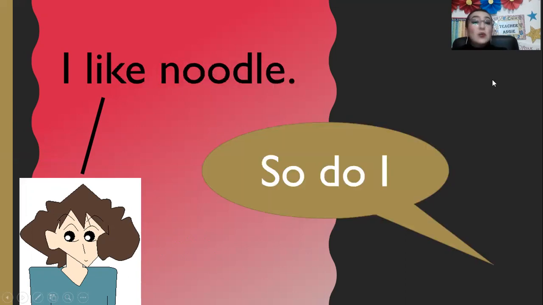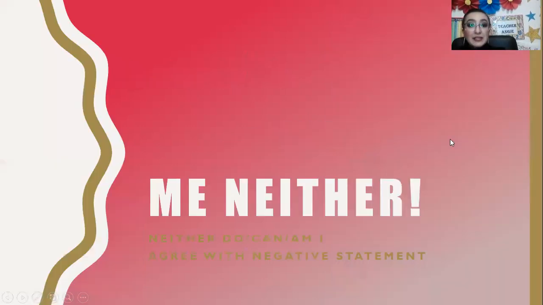Sí, entonces aquí, ¿cuál es el? Estoy en presente, no tengo verbo to be, obvio, no pongo verbo to be, no pongo can, porque obvio no tengo can. ¿Cuál es el auxiliar? El like no es el auxiliar, es el do, el does, el will, el did, el is del going to, ¿no? El have, ¿no? Dependiendo del tiempo gramatical. Aquí, me neither, yo tampoco. Neither do I, neither can I, neither am I. Agreeing with negative statements, para que tú digas, yo tampoco estoy de acuerdo. Okay, that's what we are going to have.